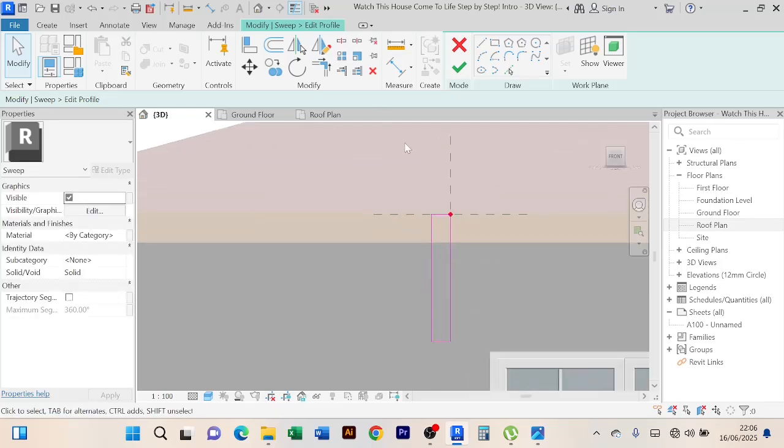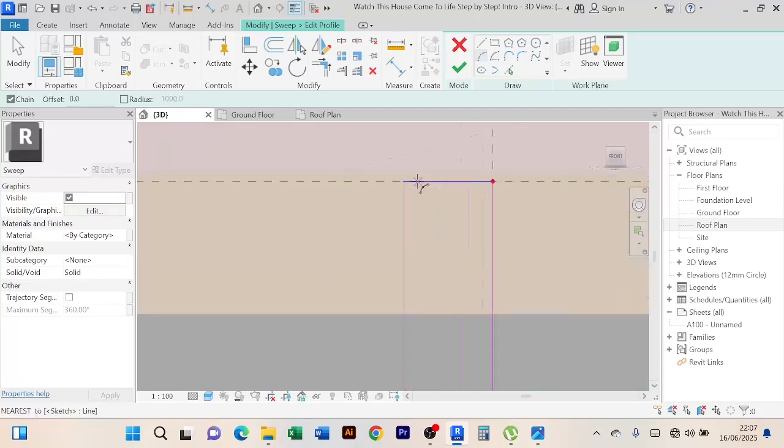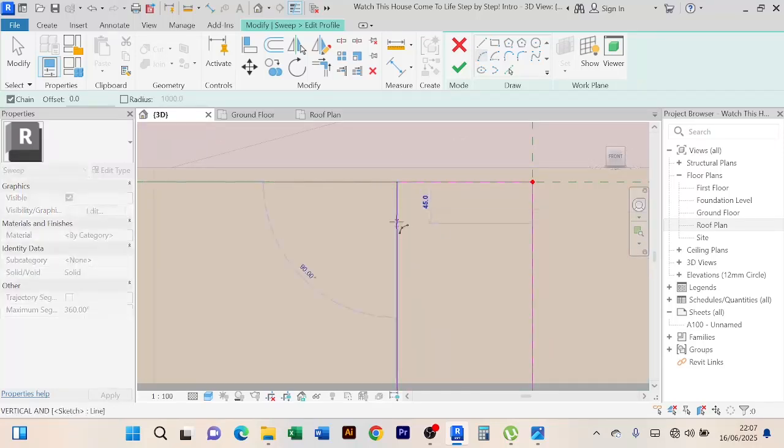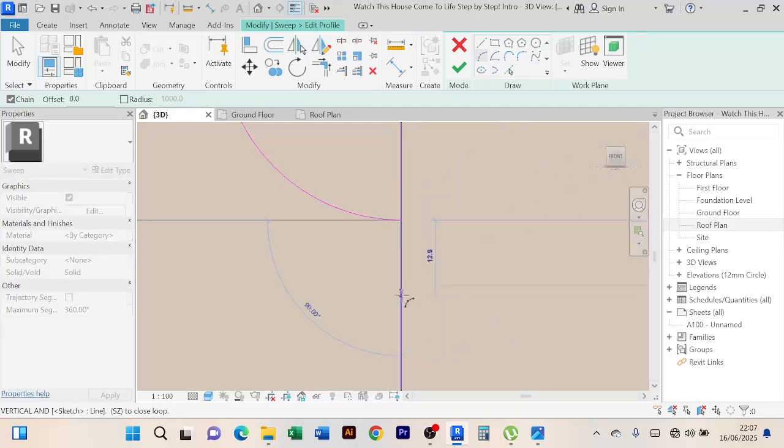Just like that. Then we're going to create some kind of circular shapes. I'll click here, then I'll click here, just like that, just like this. Then I'll click where we just ended, like that.